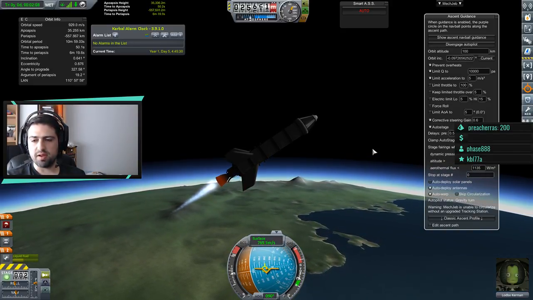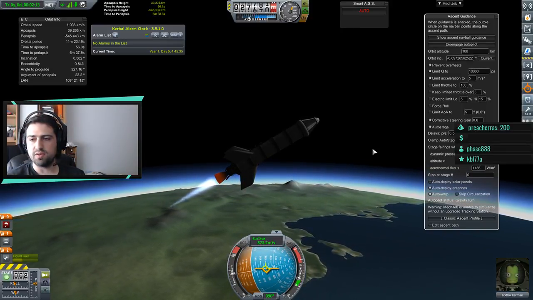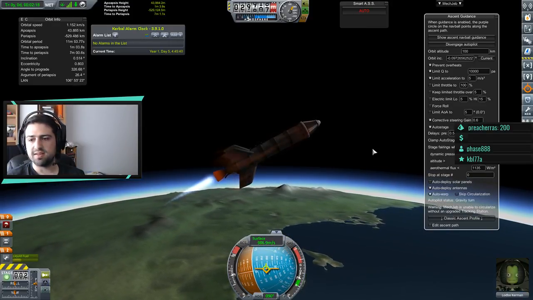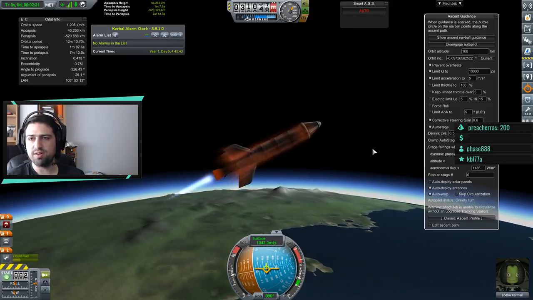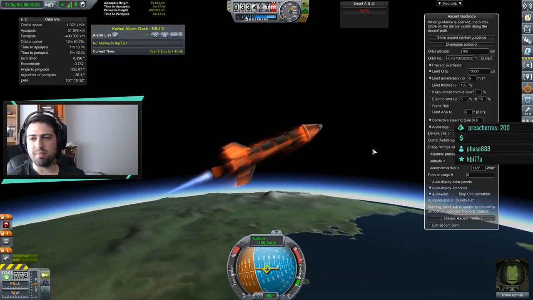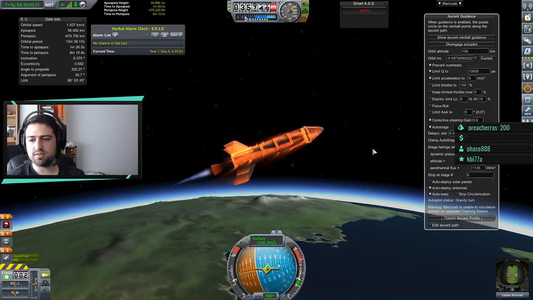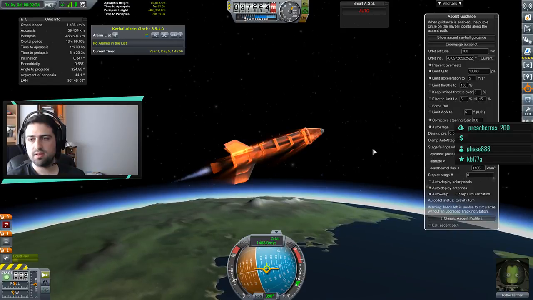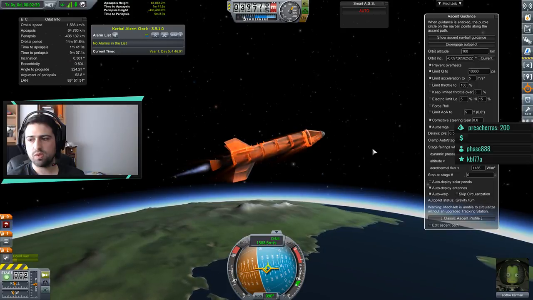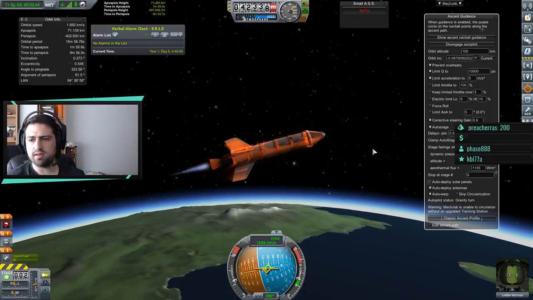I'm keeping the engine around 50% because we have to try to keep it slow, otherwise the heat, and as soon as I say that, the heat starts building up. What I don't want to do is burn my parachute, because I'm gonna need it, of course. So let's throttle down a bit till we get thinner atmosphere. And I think we're in space.